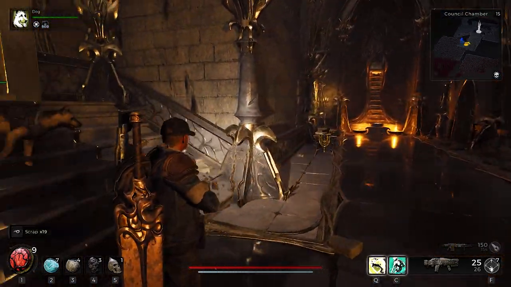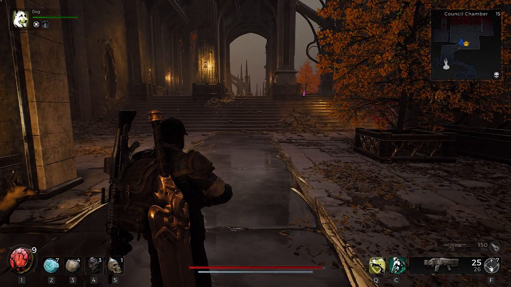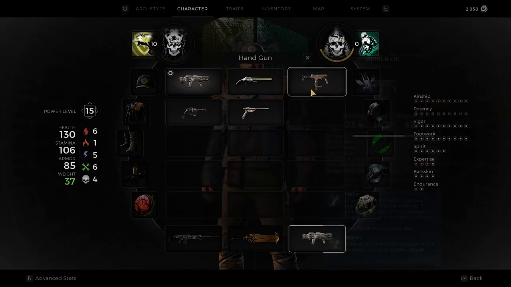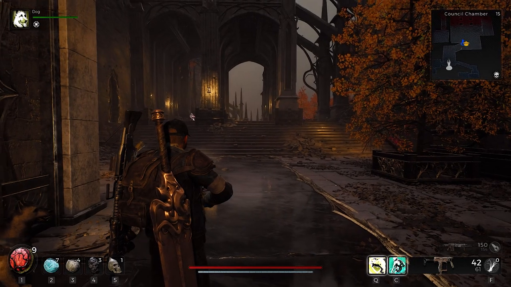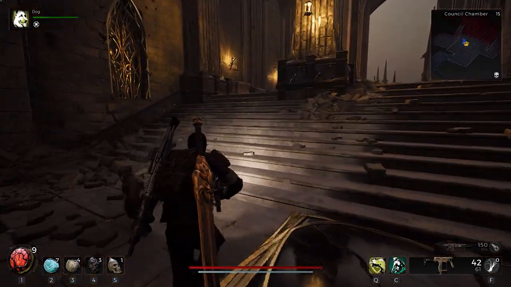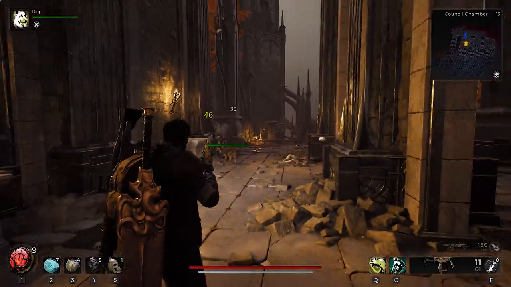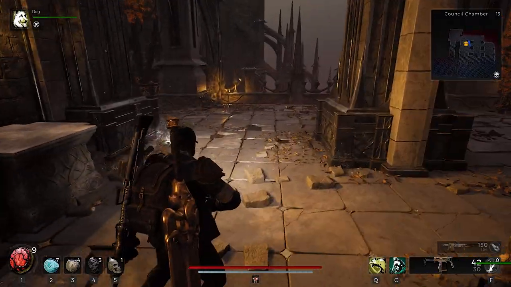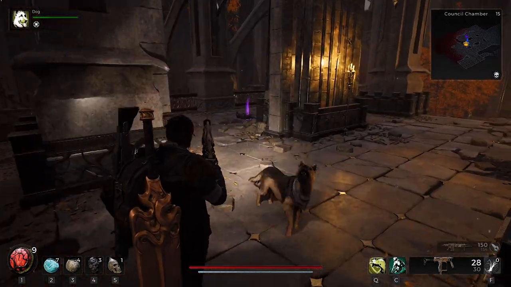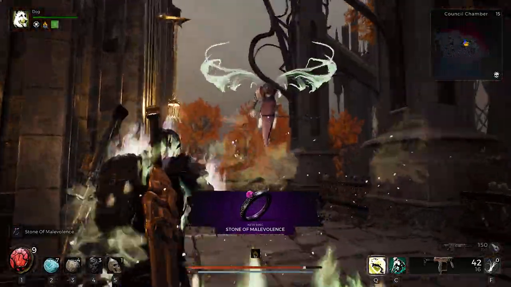This gun, I mean, it's pretty solid. You know what I could do? Look, there's a couple of them up there. Just for the sake of argument, let's try our MP60 that we've been using and see how quick I can kill them with this. Yeah, I figured, you know how you have the different levels of the enemies? These are the low-level ones. Oh, I hear someone talking. Stone of Malevolence. Oh!